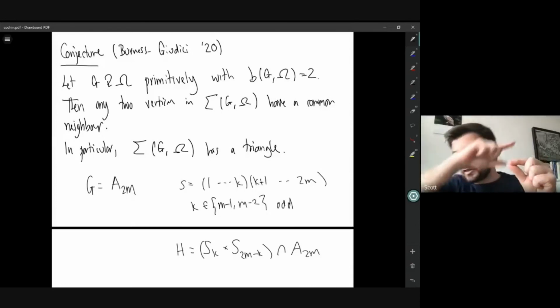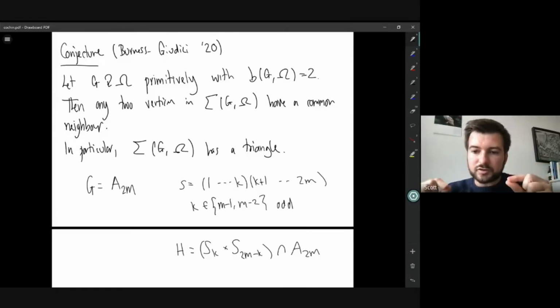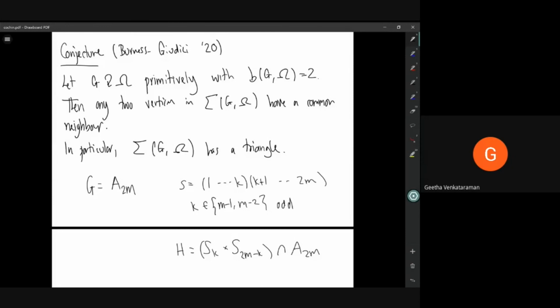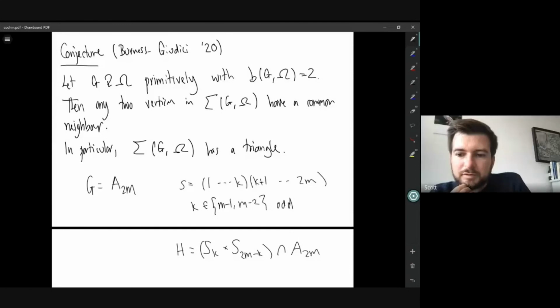All I'm saying is that given any two, somewhere in the graph, there's a third that's adjacent to both. Yeah, but you join two points if they form a base, right? That's right. So if you're saying that it has a triangle, then that means that there is a three-element set such that any two of them form a base. Isn't that exactly true? Yeah, that's exactly what I'm saying. The line in this conjecture is just the line above applied to the special case where I take two vertices that are adjacent. Yes. And then I'm applying the line before, saying they have a common neighbor, so we've got a triangle. That's all that's going on there.